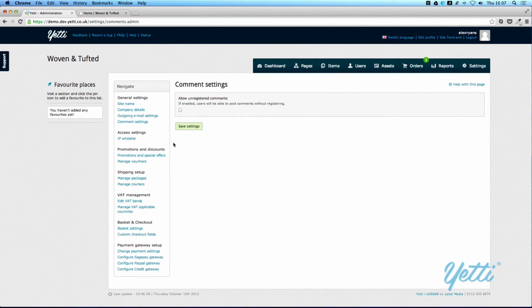Obviously, if a user has registered and you've approved their registration, then that generally would suggest that you trust them and that you are allowing them access to your website at a certain level that maybe everyone, Joe Bloggs off the street, wouldn't have. Maybe a members area or a VIP section or just a general account section, for instance. If you only want those trusted people to comment on your website, you might believe that they are less likely to spam your website via the comments or put obscene or irrelevant information in comment boxes, then leave this box unticked. If you want to allow everyone to comment on your website, then tick this to allow all those unregistered comments.